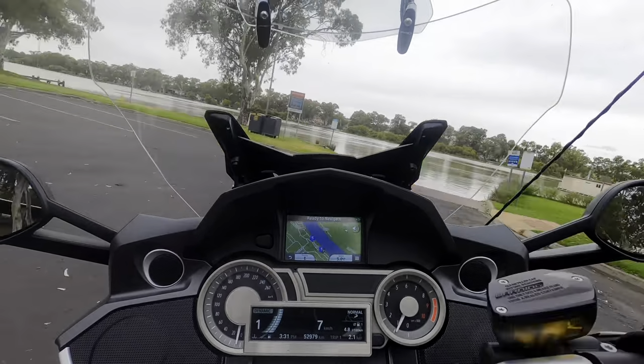Something you would know if you've watched any of my other videos is that I love taking the bikes off-road. Now, this is not the ideal off-roader by any means, but it's a heap of fun. 160 horsepower, traction control off. It is an absolute monster with this amount of weight, but caveat, if you're not used to big, heavy, powerful bikes, I would not suggest riding the 160 horsepower GT off-road.